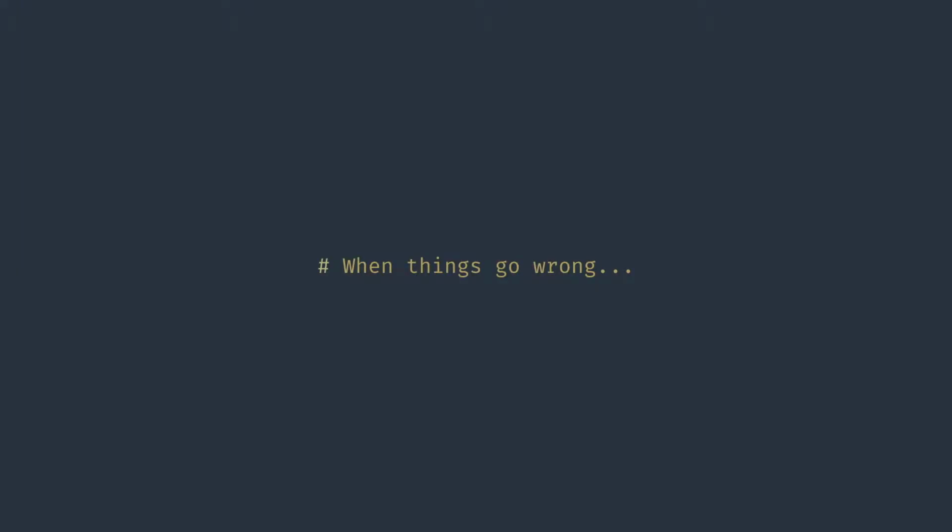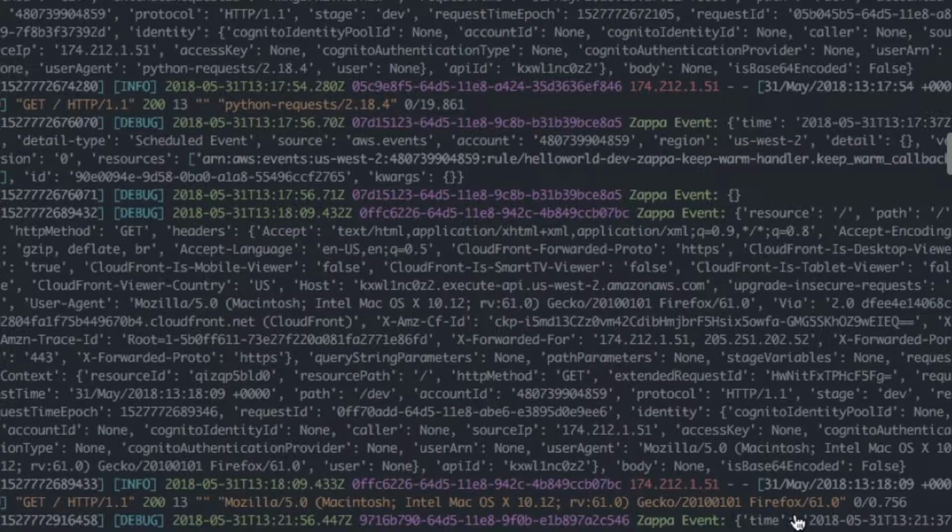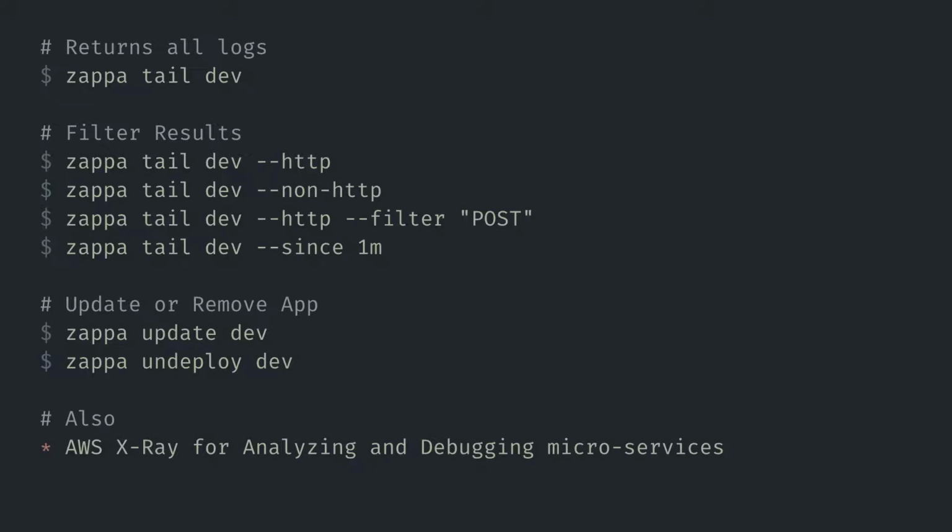So when things go wrong, you get a screen like this, and you cry, but these are ways to debug it. That actual screen comes from zappa tail dev, which gives you all the logs, and then you can filter the log results with any of these commands and these little arguments at the end. Once you correct the error, you can do zappa update dev, and it just re-uploads what it needs to. And if you're just sick of it, you can take that deployment off and undeploy.